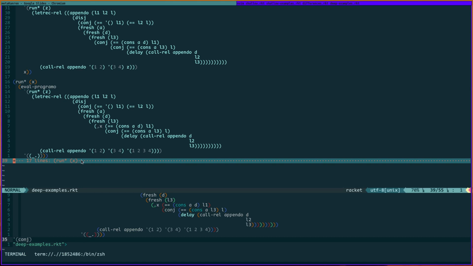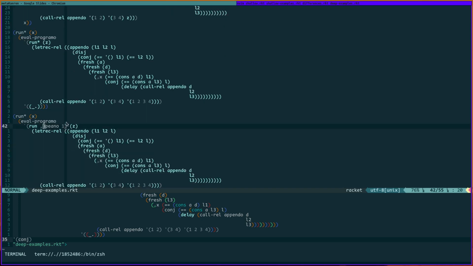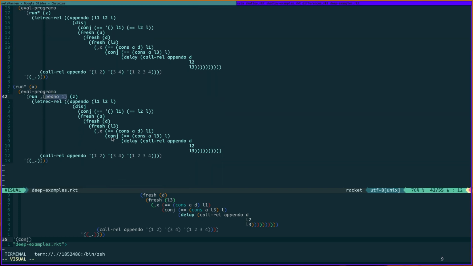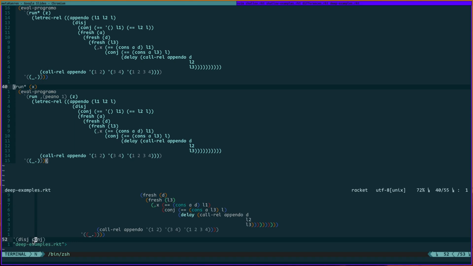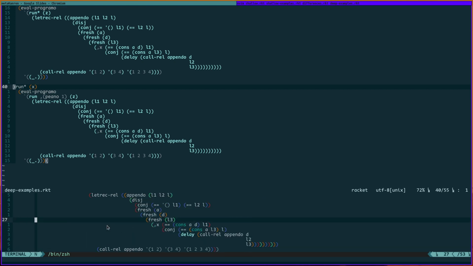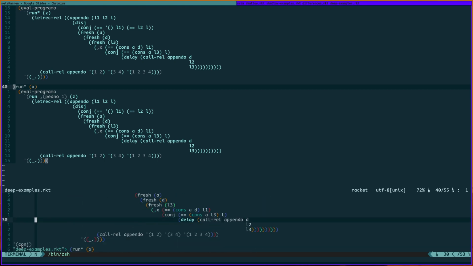Now, let us go back to the motivating example where we had claimed that having a run star is more useful than run one when it comes to program synthesis. Here, instead of run star, let's see what happens if we provide a run one and try to again synthesize x. This time, in addition to conj, we also get back disj. Notice that when we had run it with a run star, we had only gotten back conj. This is precisely the expressivity that a run star in the source language brings to the table.